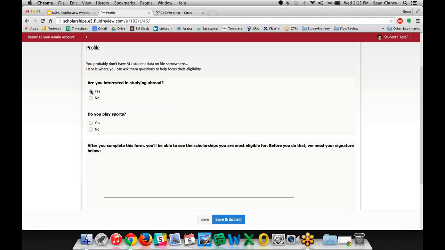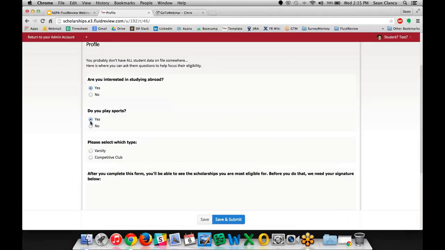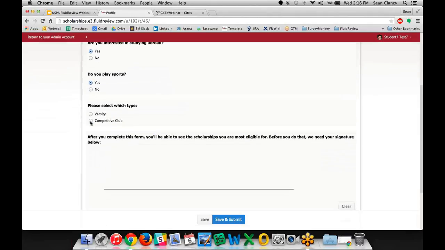So I'm just going to scroll through quickly and complete this task just to put on display the powerful form builder that we actually have within the software as well, just to show you that whenever you're creating any sort of form tasks for the applicants to complete, you can really tailor it to whatever your needs are. For example, do you play sports? Tom Cruise can answer no to begin with, but if he answers yes, we have branching logic that showcases additional questions based on answers to previous questions.